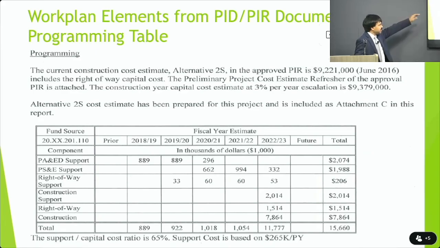Here you have the PID support, PSND, right of way, and then 4 support components, and then 2 capital components. As a PM, you are held responsible for accurately estimating the top 4 support components. The lower 2 typically come from the PE, who uses the 11-page estimate to develop the construction capital, and the right-of-way capital comes from the right-of-way folks.